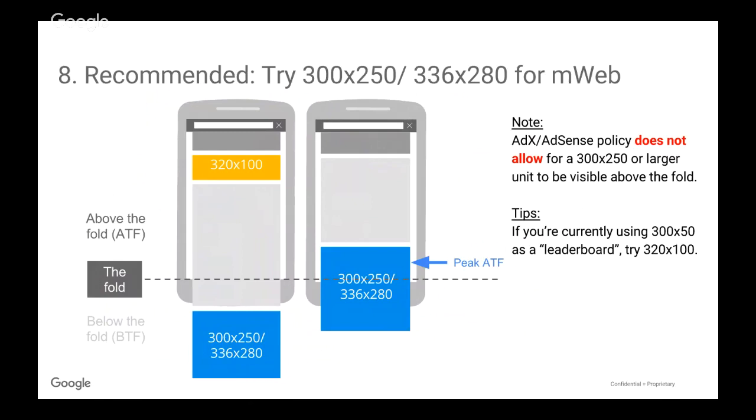And this in turn actually leads to policy violation. So make sure that if you want to use this ad unit, 300 times 250 or 336 times 280, you have content first before you put the ad unit. And then you can put it just peeking on the fold. And not only that, if you put the large ad unit before the content, sometimes users know about it and they will quickly scroll down. And what happened is that the ad is not loaded before the user scrolls down. So it won't give you any benefit as well. And as an additional tip, if you are currently using 300 times 50 as a leaderboard, we recommend you to swap it and try 320 times 100.